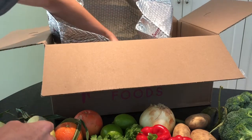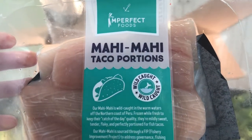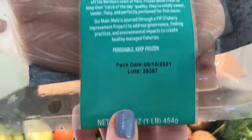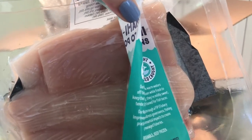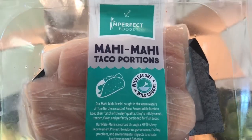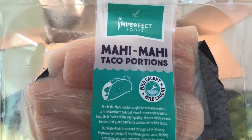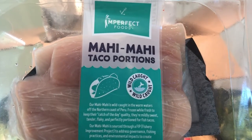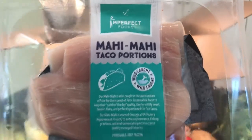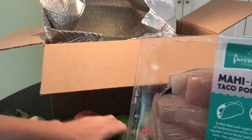We're going to make some bison burgers with broccoli and steak fries for dinner. They also had this great mahi-mahi — taco portions, so they're a little smaller than what you'd use traditionally for a full dinner protein, but they were at a really great price — I think it was only $12.99 or maybe $13.99 per pound. We'll have that in the review, and they're perfect for fish tacos or fajitas.